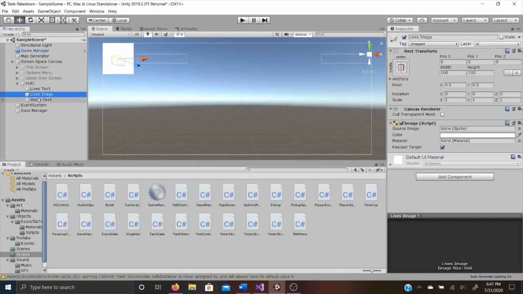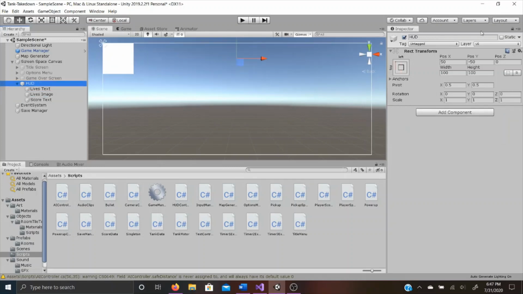But as previously stated, the HUD UI is currently buggy and will not work. So there is that, sadly.